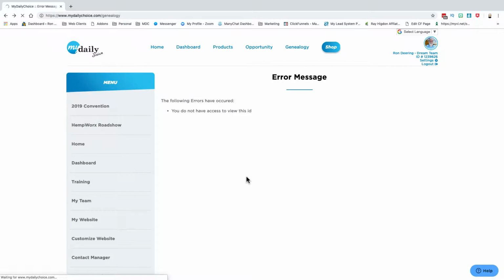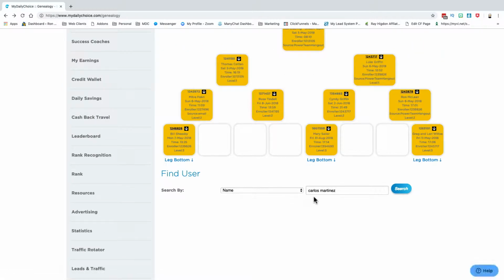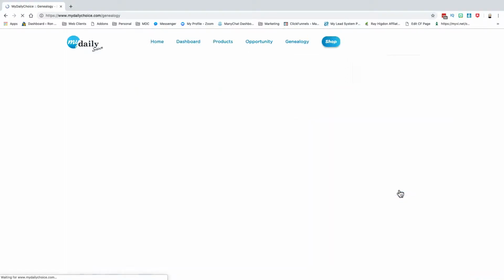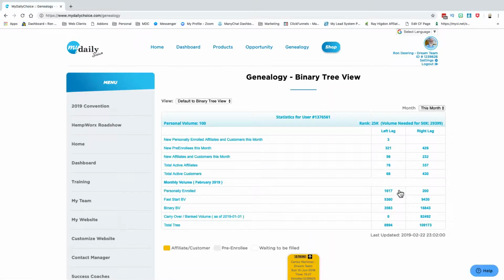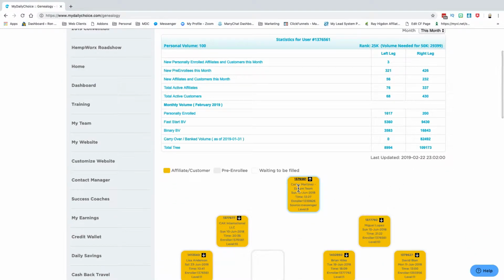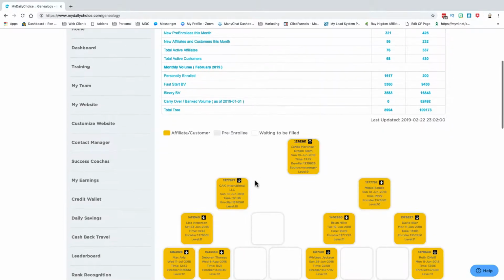Sometimes it's because I've spelled it wrong, so let's go by username. I know his username is Carlos Martinez, all one word. That seems to work better. So here's Carlos Martinez, here he is at the top.